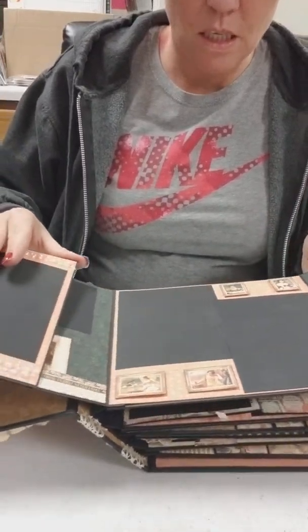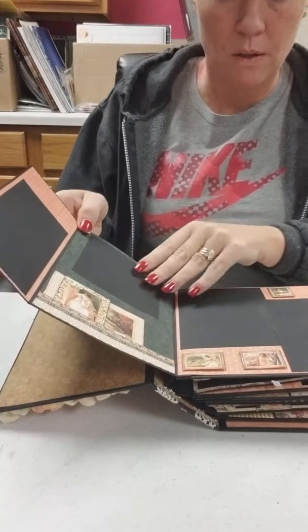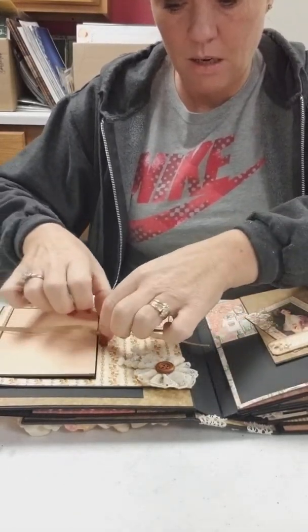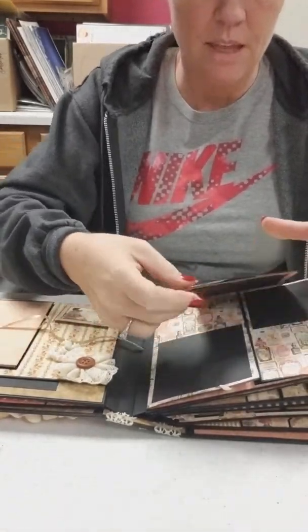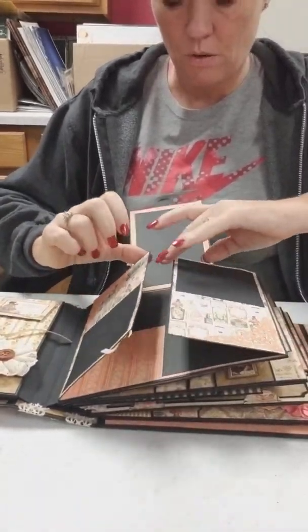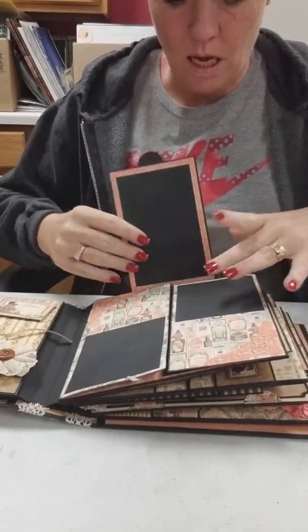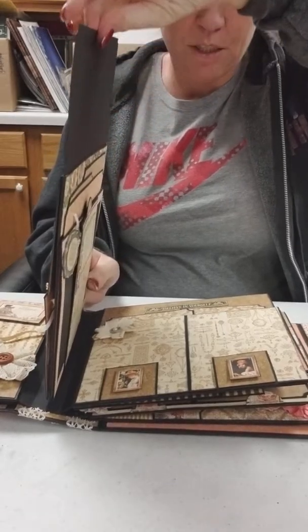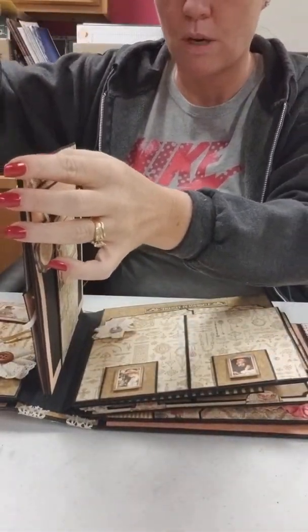If you don't want to put chipboard in there, you can make just a paper pocket also. I open this page here and then this opens as well, and then the next page you've got this fun little flap that's tied with a bow. You can add pictures and journaling on these. And then these are magnetic also on the next page. You open that and it opens up and you've got more areas for photos, embellishments, and journaling. These pages all have extra little inserts that you can add more photos — they do come out — so you can tell your story on those pages.